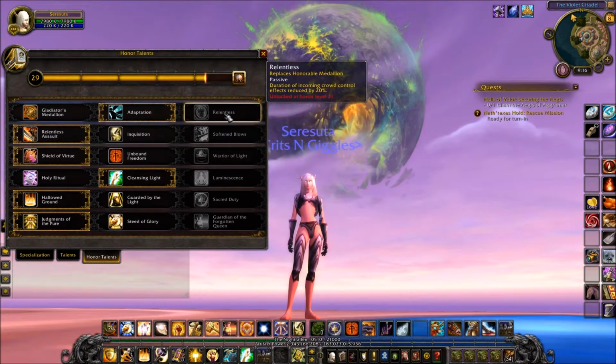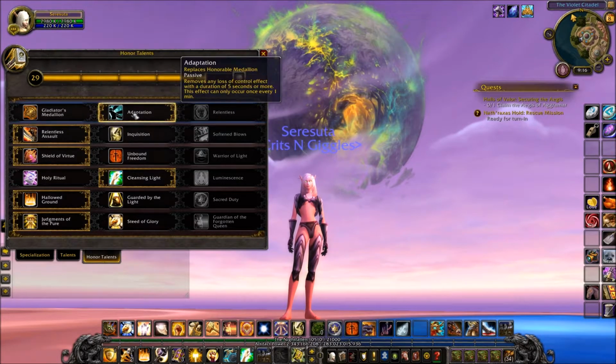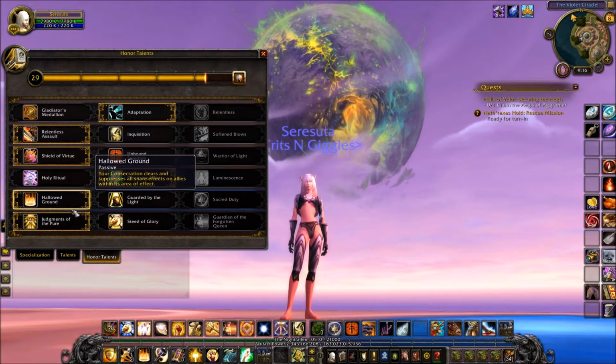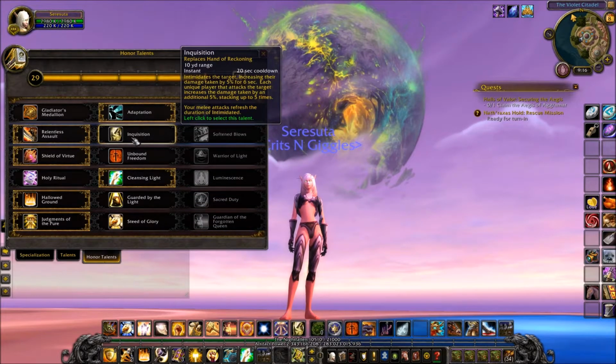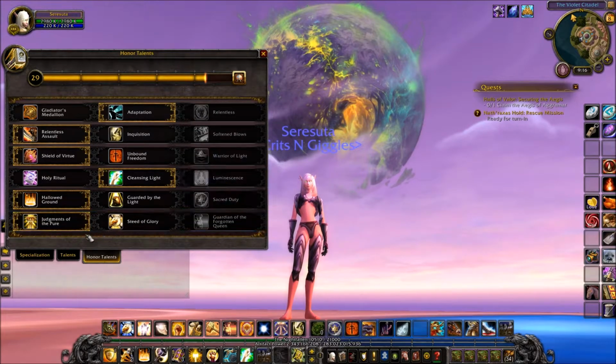So, in order to unlock this, I have to get my honor up to level 31. Then I can select that one. Until then, these are my two choices. And that's the same on all of these. And it's still more of that picking what works with your play style.